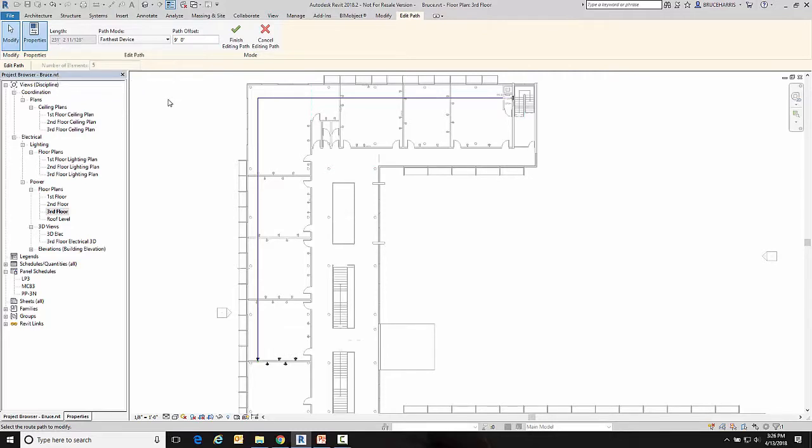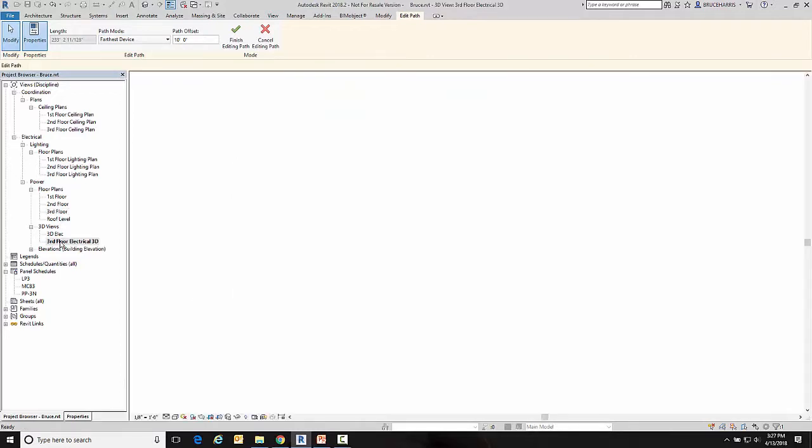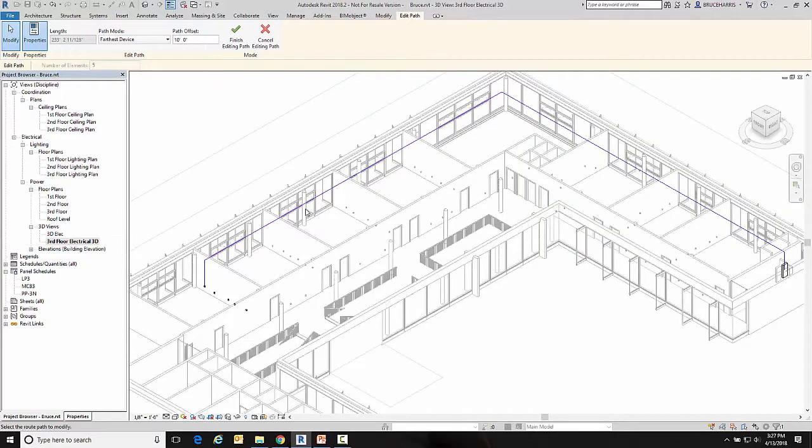In this mode, if I know what the offset is going to be, maybe it's at 10 feet in the plenum, I can change it there and it changes it for the whole run. When I change offsets in the individual mode, it will be for individual vertices of this particular wire. So let's switch over to 3D real quick, and you can see that's my run, and you can actually see it in 3D.